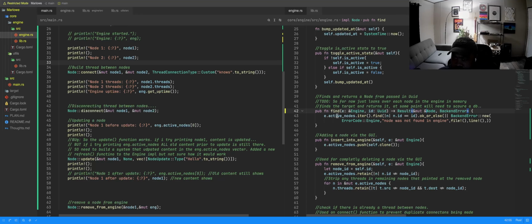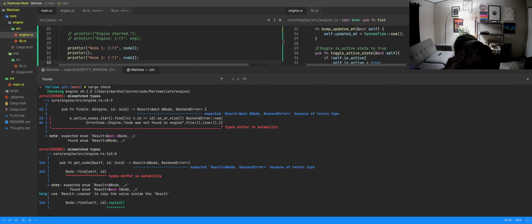What else? Can we do mut? No. Hmm. It's not as easy as changing the function signature.